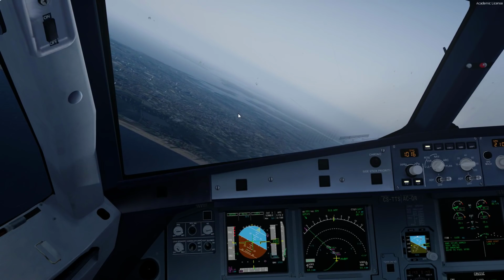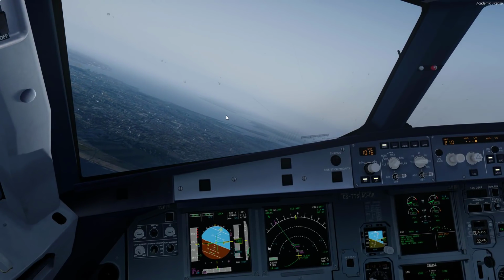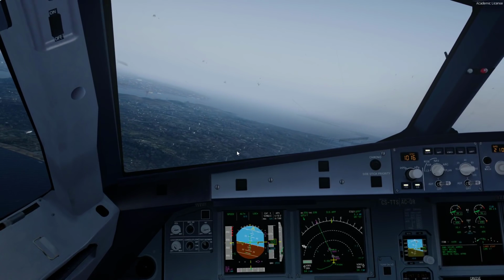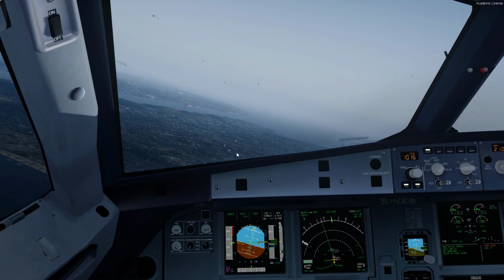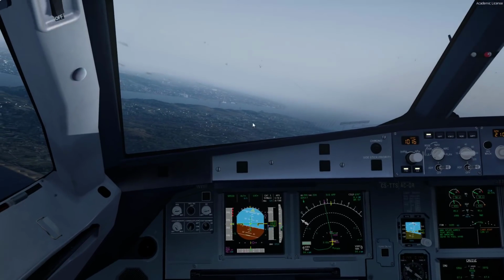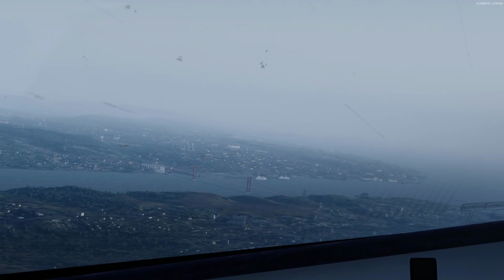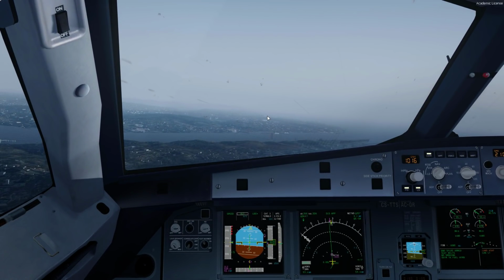There's the localizer, and we'll hold at 3,000 as we come and catch that glide slope in a couple miles. We should get out of Loxar soon. When we line up, right, runway should be straight ahead of us. Can't see it yet though. That's a bit of a problem.